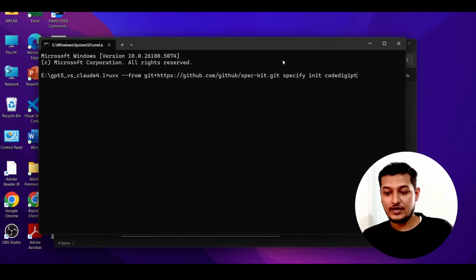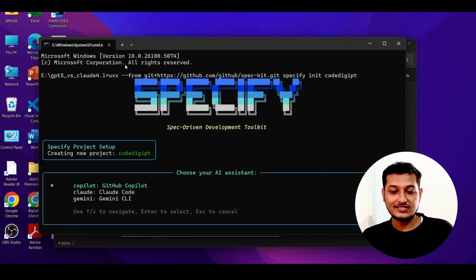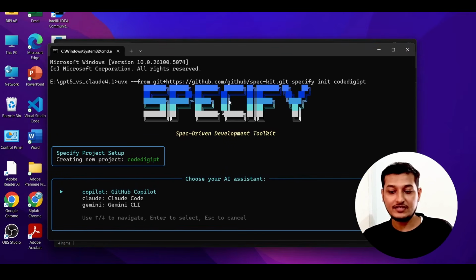Now here you see that from this GitHub repository they are importing Specify and the initialization, all of those things. Now press enter. Here you will see it is resolving the dependencies, and after that it will show you this Specify screen.